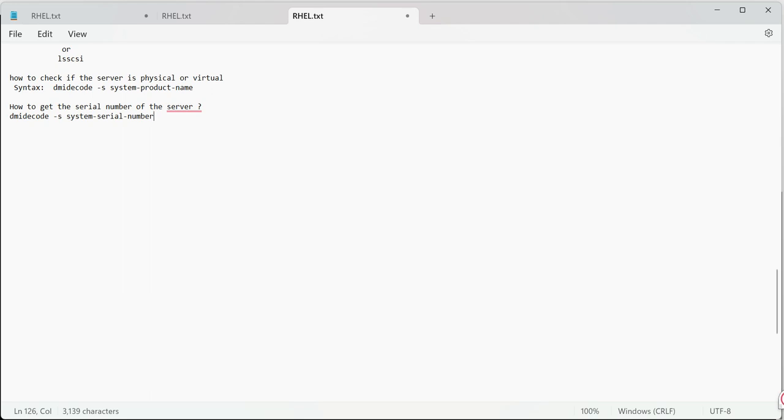It gives us the server serial number. So we'll see all this practically.